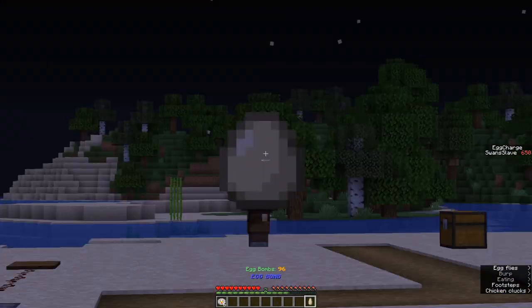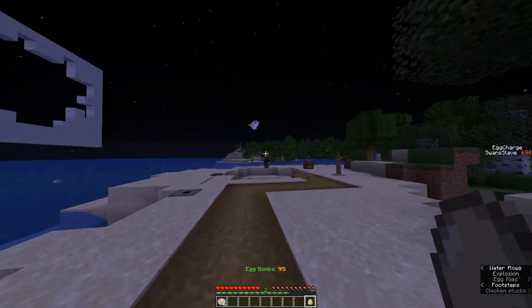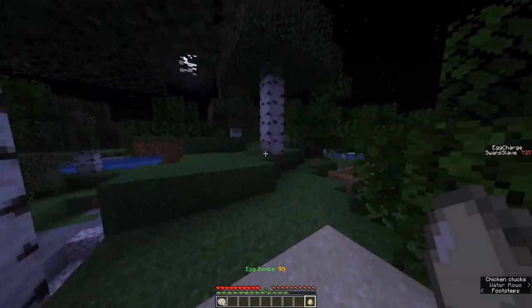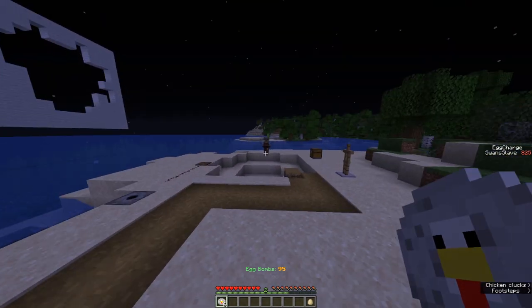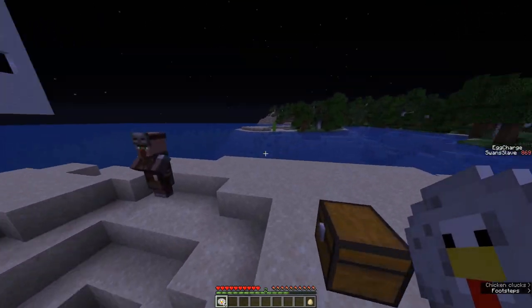Let's blow up the villager. Oh, oof. But yeah, that's basically it. Pretty epic. Anyways, now we're gonna try and beat the Ender Dragon as chickens, so that's gonna be fun.